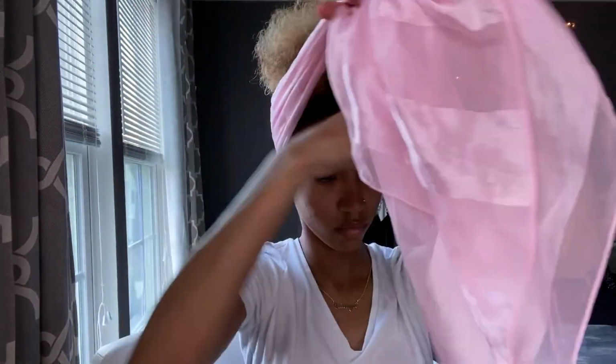Okay, so now that my hair is all slicked down, I want to make sure it stays like that. So I'm just going to take my scarf and let this all set and make sure it's all being held down. And while my hair is doing that, I'm going to move on to my makeup.